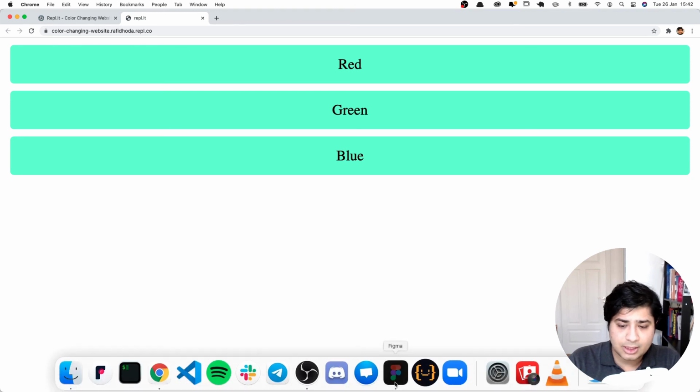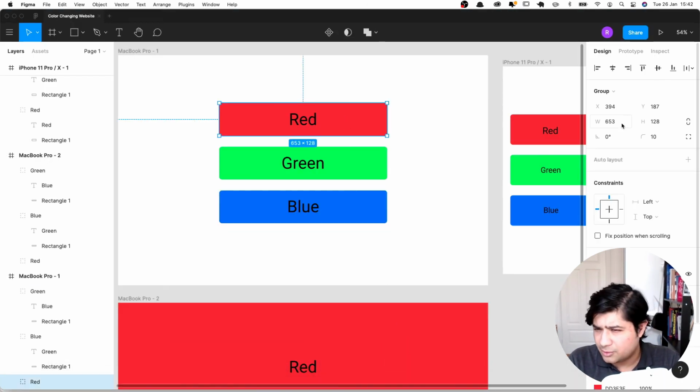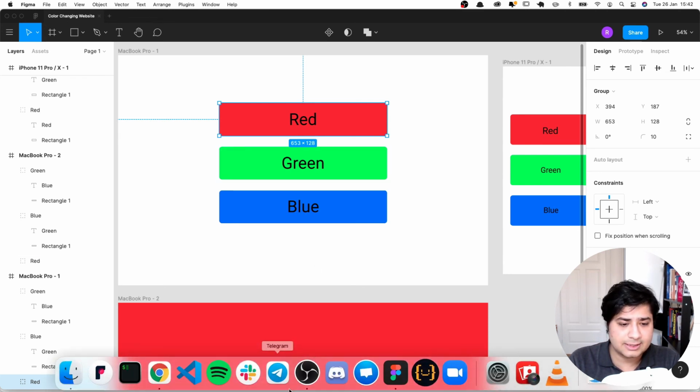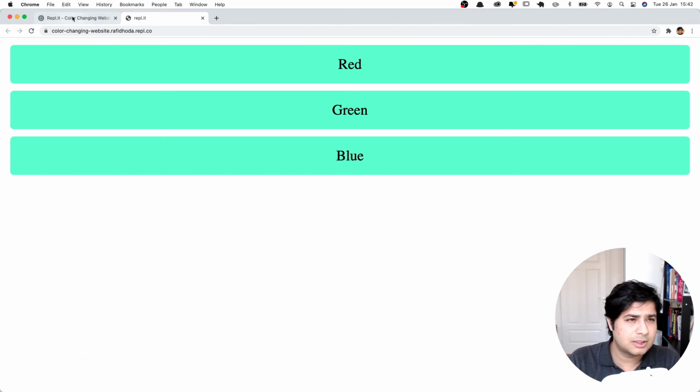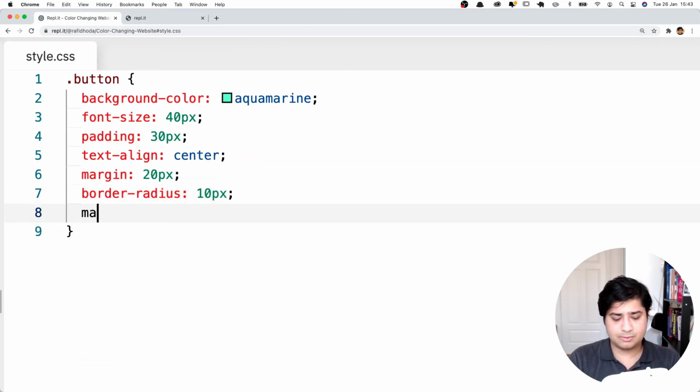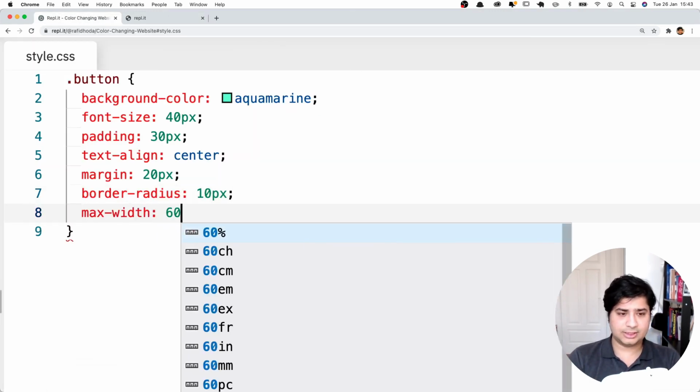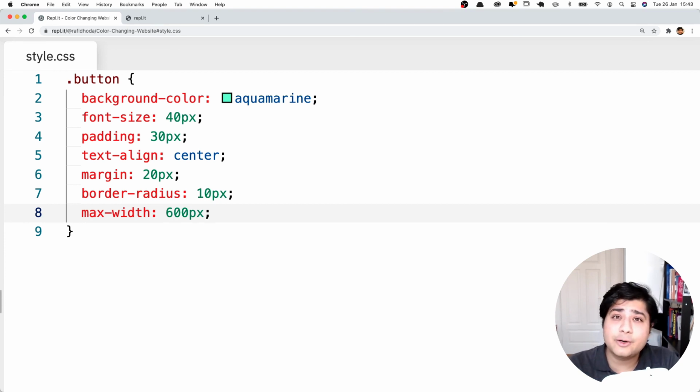So let me see here how wide they are. What's the width here? I can see it up here, 653. So let me try 600. Let's do max width 600 pixels. Now, why are we doing max width and not width?